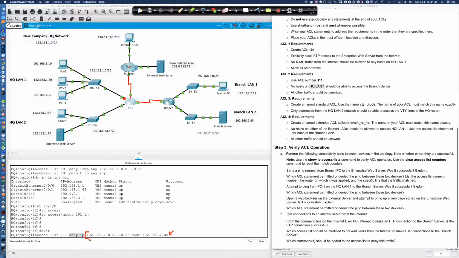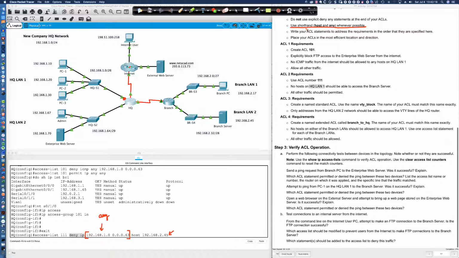If I'm denying traffic from that subnet and only that subnet resides on that interface, isn't this the same, this syntax right down here, isn't that the same as saying anything from that subnet which sits on this interface? And it is, and it's going to go right back to this little caveat right here.